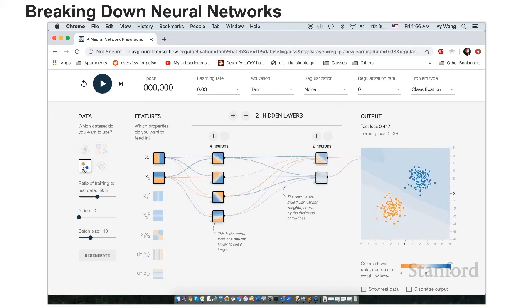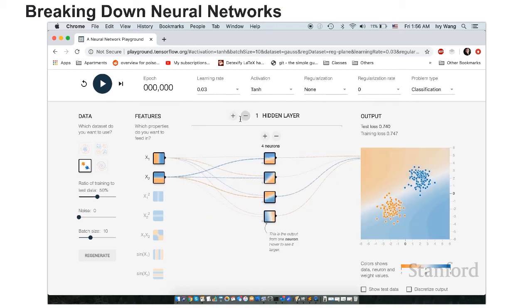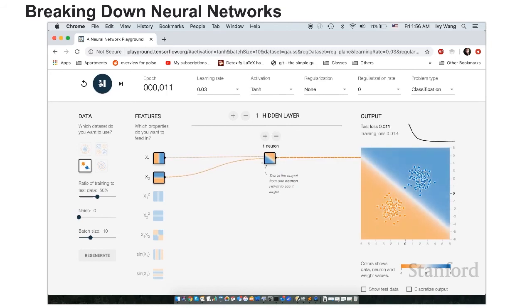Let's start with this one because it's the one that's the most similar to what we had earlier. And let's begin by visualizing logistic regression. Remember how logistic regression can be represented as a neural network with just one hidden layer and only one neuron in that layer. Once we hit that play button, it starts training it. As you can see, it was trained really quickly because this graph on the right stopped changing as much, and this training graph over here got really low and it stopped changing.